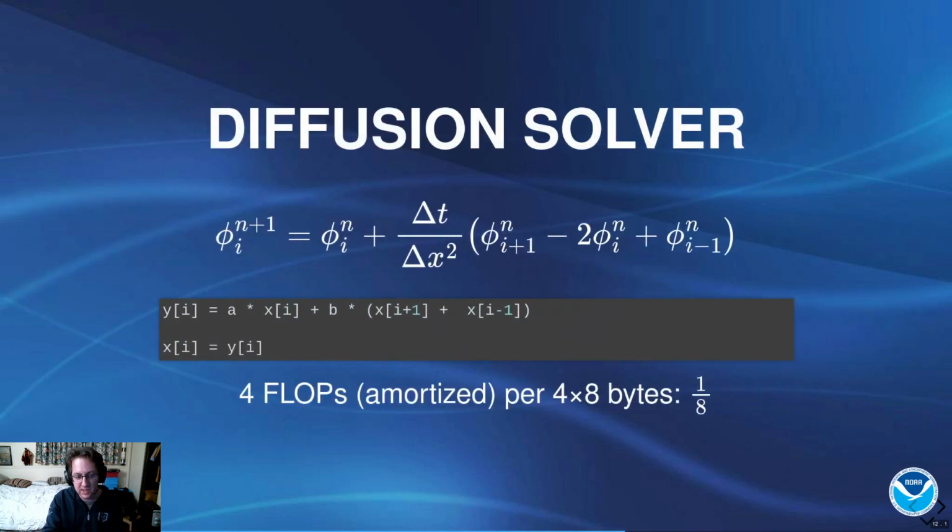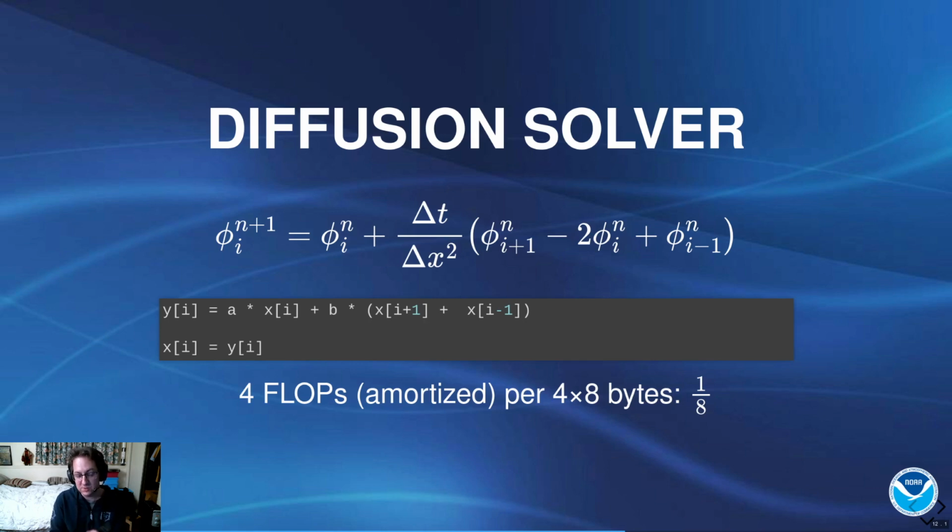So let's move on to a slightly more complicated example. This is a 1D diffusion solver. Again, we're keeping it very simple. If we do a little algebraic manipulation here, or our compiler does it for us, we can get this down to 4 flops. And in this case, what we have to do is a two-stage operation. So first we would calculate the right-hand side, and that would involve one read. Even though the X value is spread across 3 stencils, we would assume that our compiler is smart enough to cache those older values so that in the end we only do one read and then we keep the 2 older ones around.